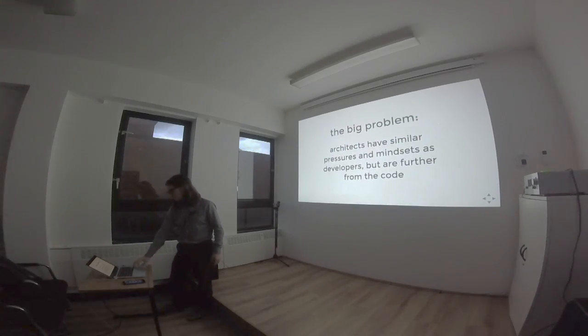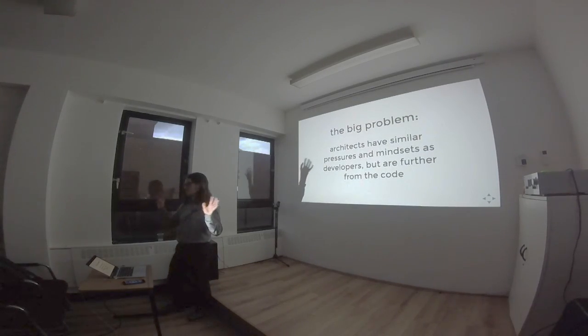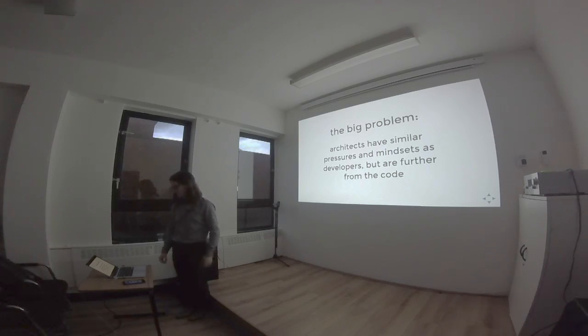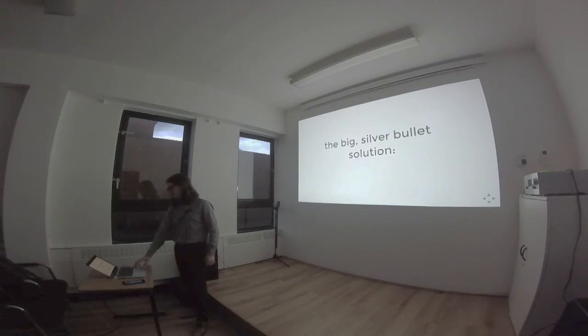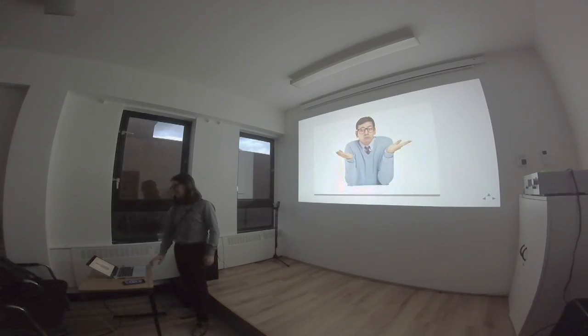So I think, after this little rant about complicated architecture and architects, the main problem is that, like what I kind of said before, architects are the same as developers. So normally an architect is a developer that's kind of moved up the ranks and got more responsibility. And if a lot of developers tend to write more complicated code, we probably tend to write more complicated systems. So that's a really big problem, and I have a big silver bullet solution for that. No, I don't actually. I think that's a really, really hard one. I can't pretend to have a solution.